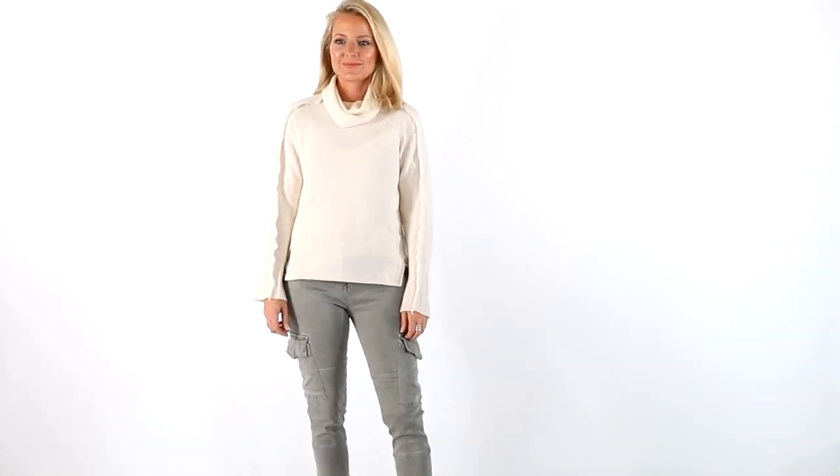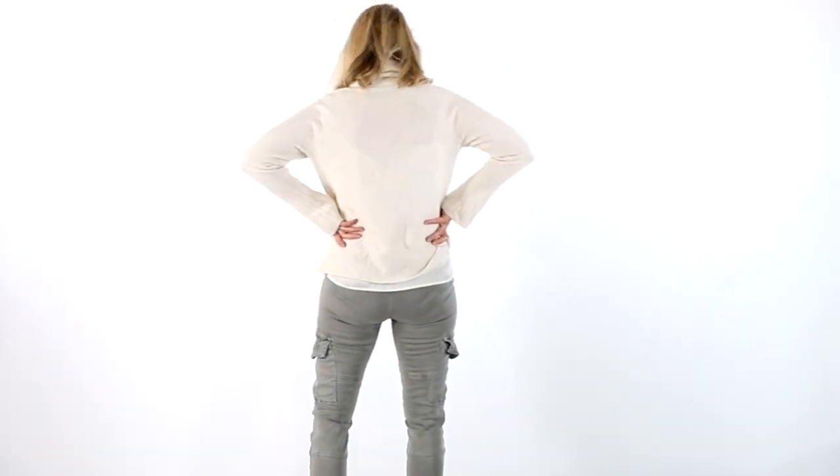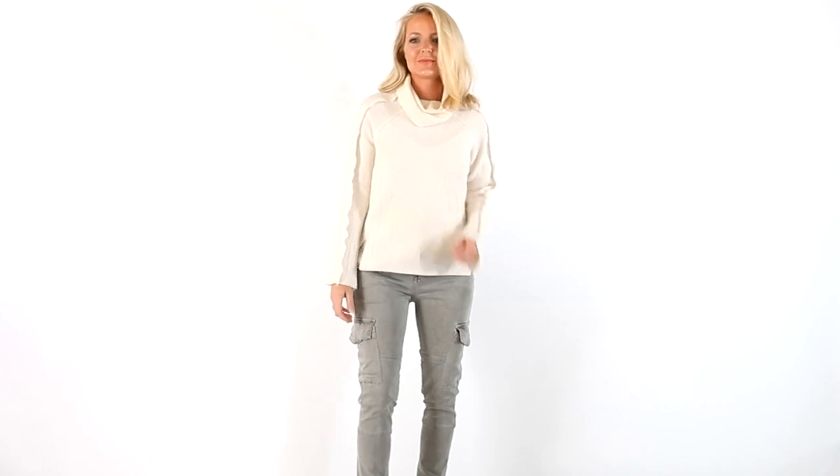But I want to show you how to take both this off-white turtleneck sweater and these cargo pants and take each piece and make it more stylish and elevate the look. Just to give you some ideas, get those thoughts percolating in terms of styling and repurposing pieces you have in your closet already, and thinking outside the box in different ways you can style and use them.